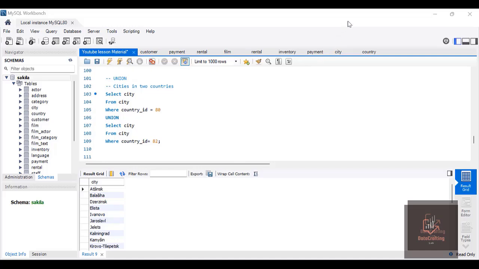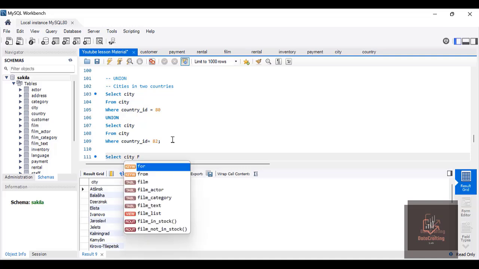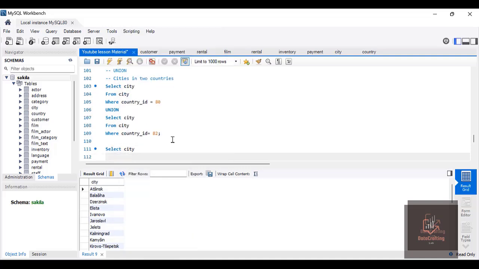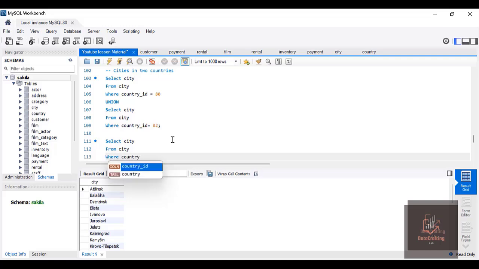Now, in the case of the union all, let's see something. Let's say select the city from city where country_ID is equals to 80.